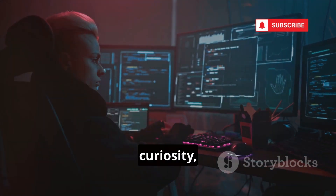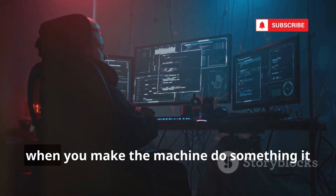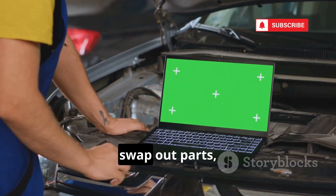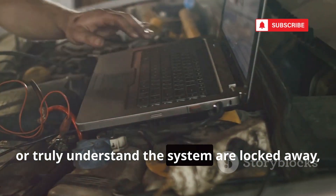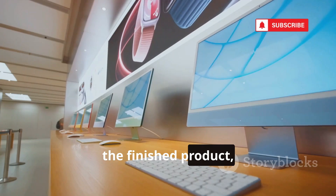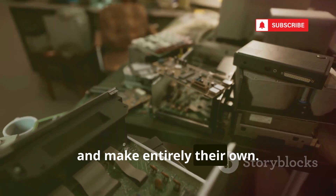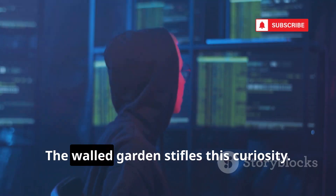Hacking is all about friction, curiosity, and the thrill of discovery. It's about finding out what happens when you break the rules, when you dig beneath the surface, when you make the machine do something it was never intended to do. But using macOS is like owning a luxury car with the hood welded shut. Sure, it looks amazing and runs smoothly, but you can't tinker with the engine, swap out parts, or even peek inside to see how it all works. The tools you need to modify, customize, or truly understand the system are locked away, out of reach. Apple wants you to admire their products, not alter them. They want you to appreciate the beauty of the finished product, not the messy process of creation and experimentation that hackers crave. Hackers want a beat-up project car — a machine they can tear apart, rebuild, and make entirely their own.